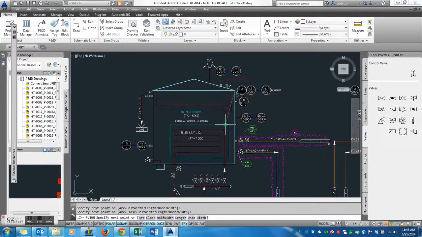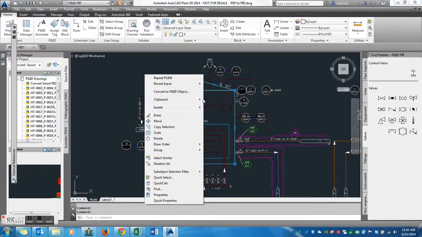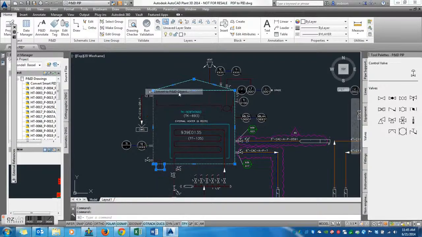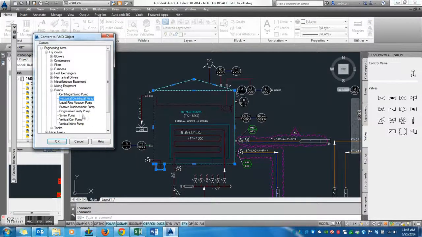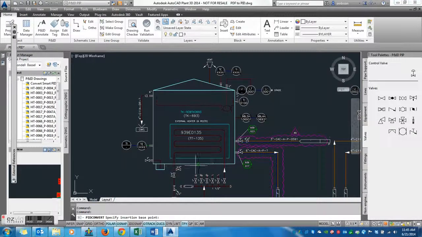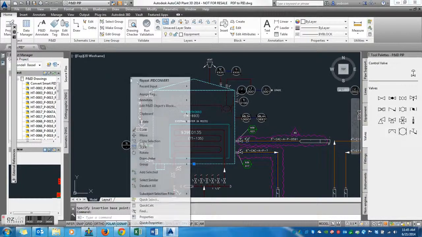So we got 3 different objects, and we're going to highlight each of those objects individually to use as our definition for converting to a P&ID object by right-clicking and selecting that option, and then you can tell it what category this is or what class it is in order for it to accept the right data fields. Since it was line objects, I had to give it an insertion point, which is the center of the bottom of the tank.